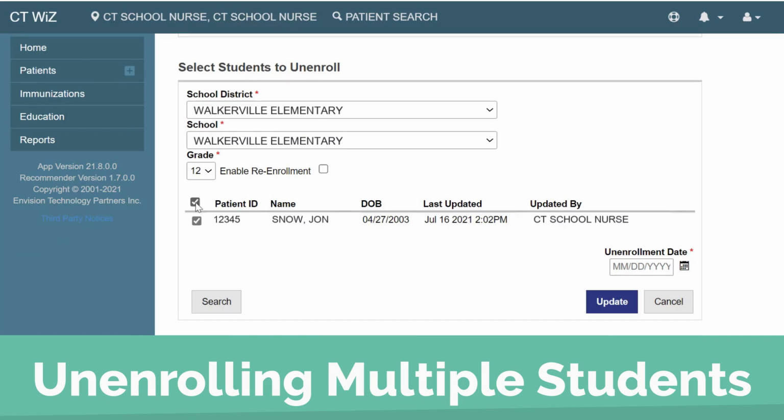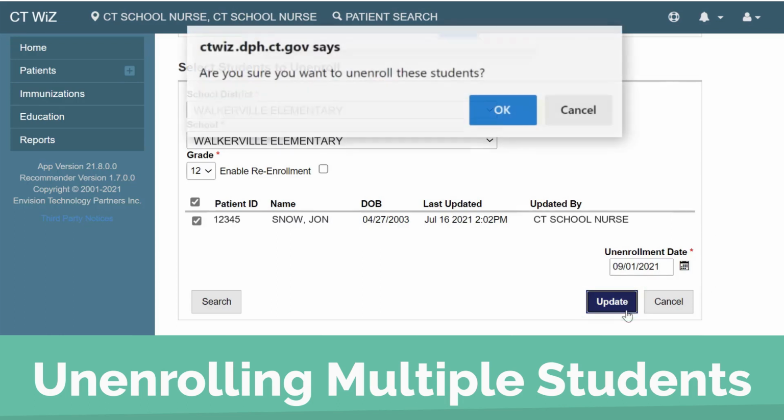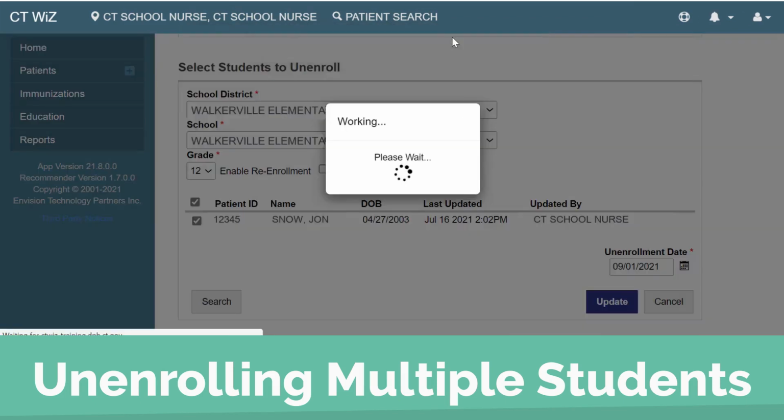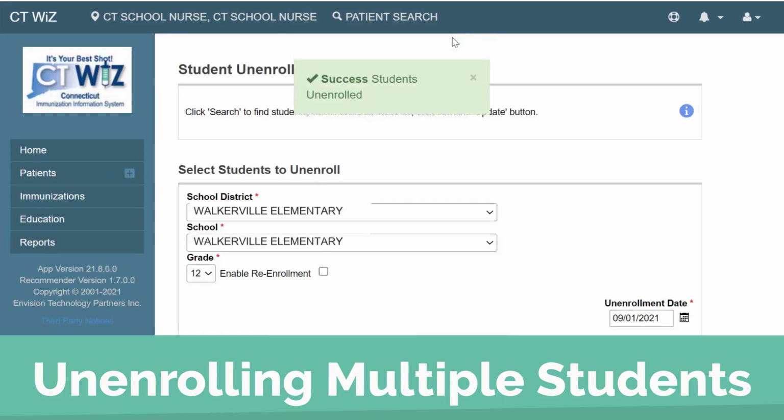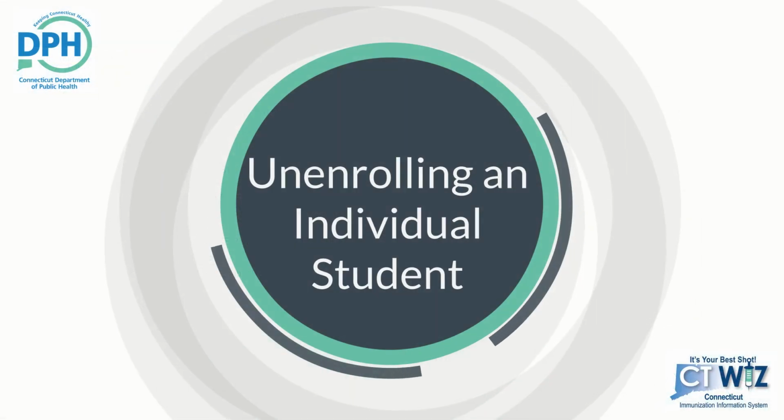You will then be able to click on checks next to a student's patient ID to remove check marks for students that should not be unenrolled. Then, enter the unenrollment date and click Update. A warning message will appear, asking if you are sure you want to unenroll the students. Click OK to proceed.